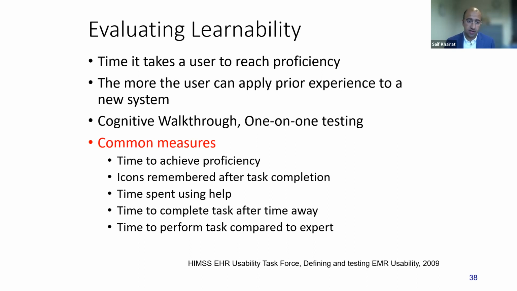Like you're able to find information within a decent time frame. You're able to remember where things are, what icons to look for, and what icons look like after you've completed the task, so it sticks in your memory. The time you spend looking for help, of course, the shorter the time that someone seeks help or finds help, the better. The time it takes to complete a task after being on vacation, the time it takes to perform a task compared to an expert. So you have to have a baseline or a gold standard, and then that's how you assess if that person is proficient or not. You can do that through one-on-one testing and what we call cognitive walkthrough, where you have someone go through a list of tasks and you measure time as they're completing those steps.